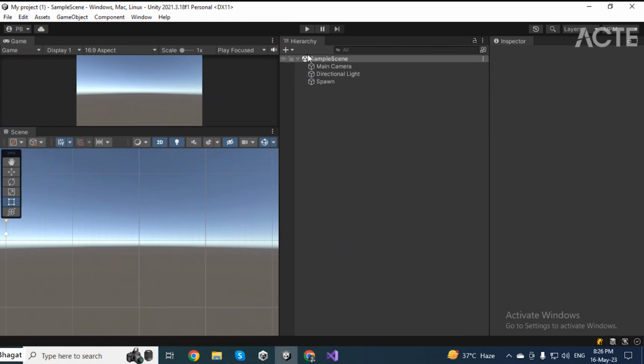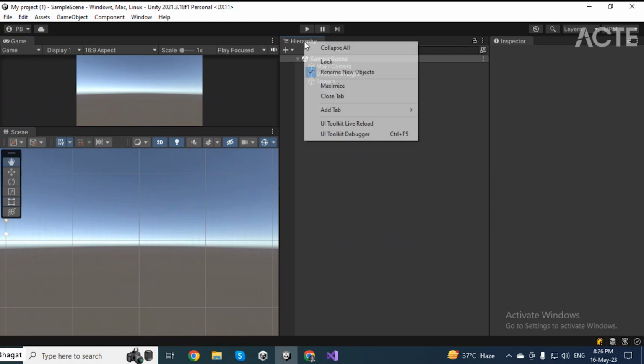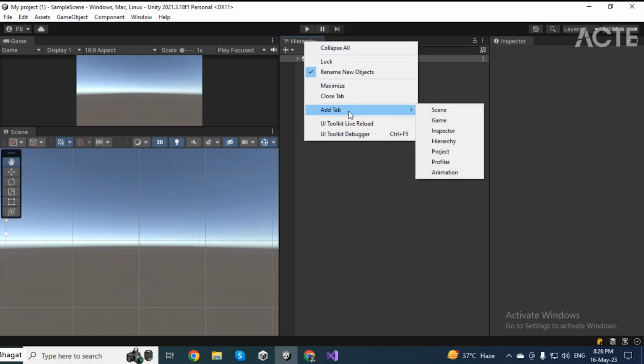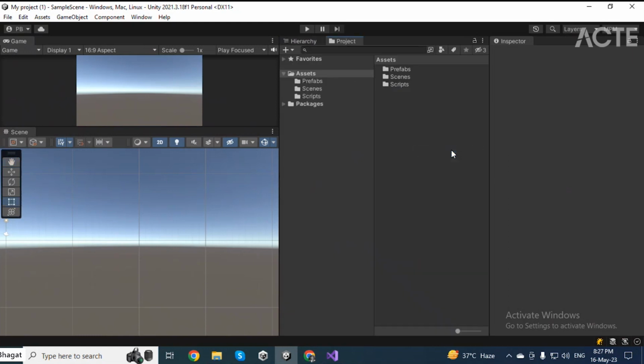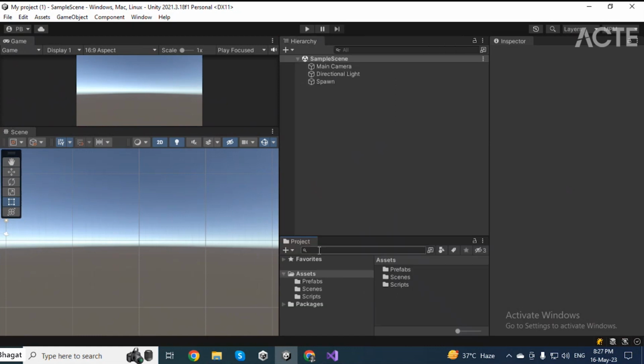You can bring that window by clicking on any tab here, hierarchy, game, or scene, anywhere. Just right click here and choose Add Tab. All these options are there: the game view, scene view, project window. So the project window again we will bring here. You can drag and drop it to any place.